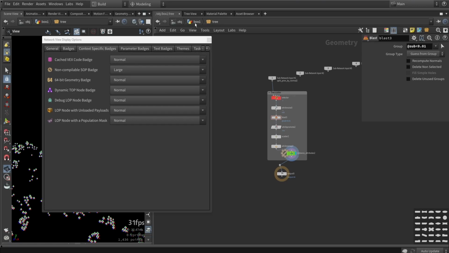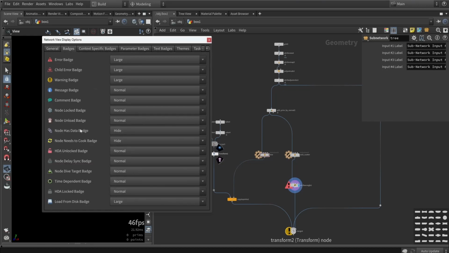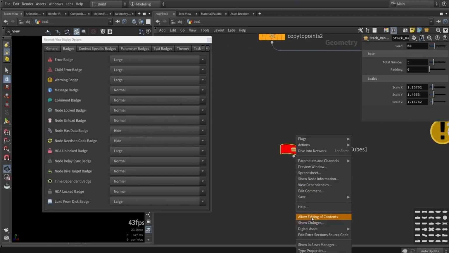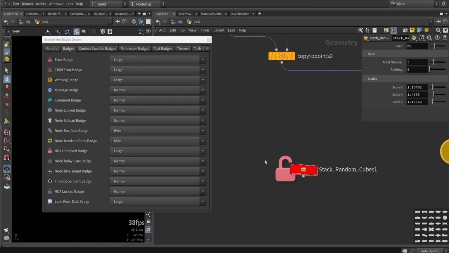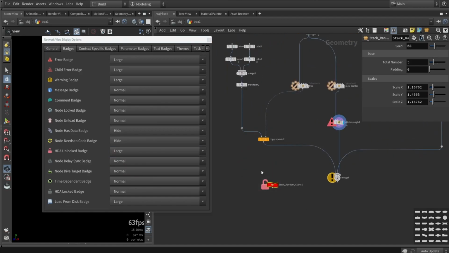Because again, sometimes it is important to think about maybe using a compile loop to win some speed if you work with large data. And you can also use this for other things. Like you can see there are a bunch of different badges you can use. Like you can also, for example, exaggerate the HDA locking badge so you are aware of it. So let's say I put that stacking node here again, and if I would now say allow editing, we can now have this big red lock button instead of the small lock. So we can change that. And again, this can be helpful to see that this is my HDA that has been unlocked, because that's also important to keep in mind, that locking and unlocking HDAs needs to be carefully thought out.